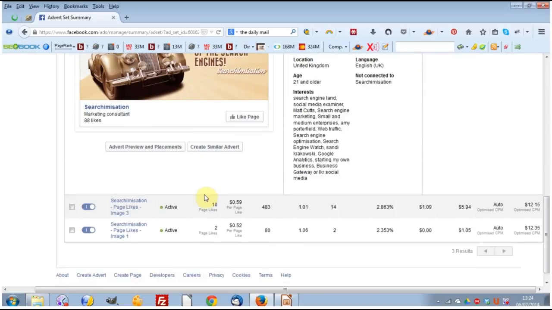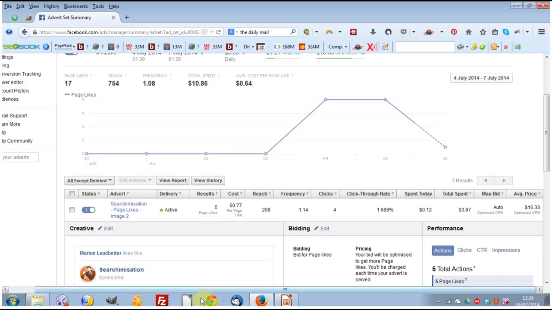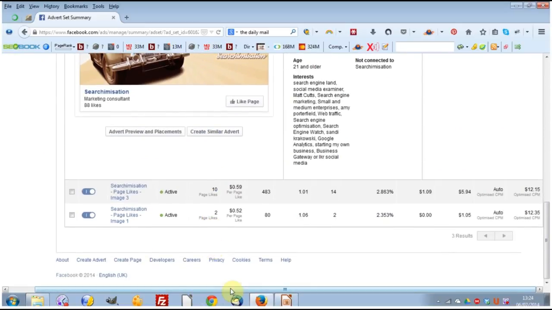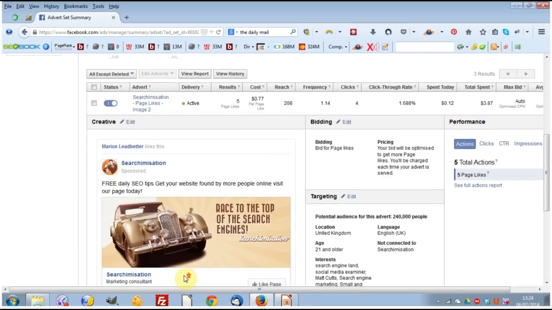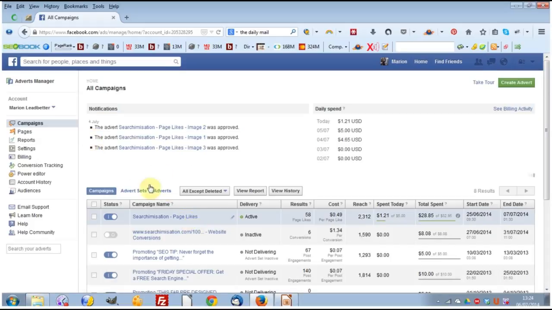And it's just a very good way of keeping an eye on the numbers when it comes to your ads and comparing like for like and seeing which one's performing better. So this was a very simple split test, the only difference was images. Okay, and then over here you just come back onto campaigns if you had more campaigns you wanted to look at.